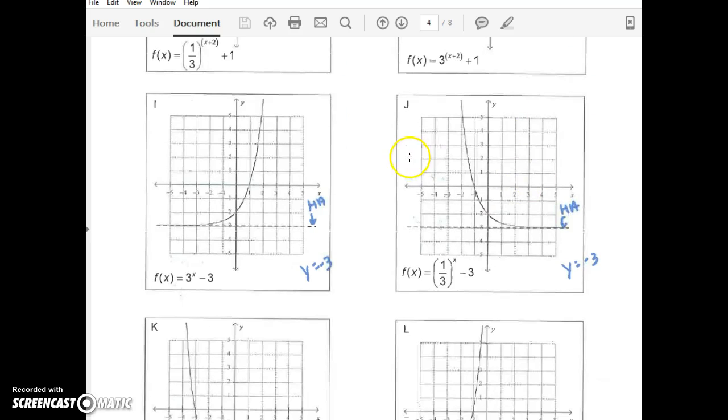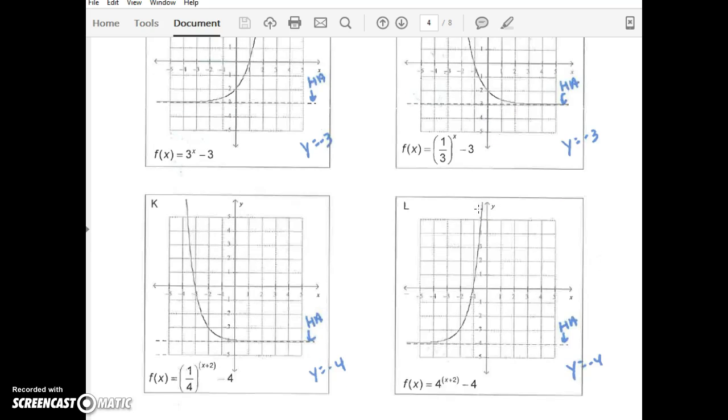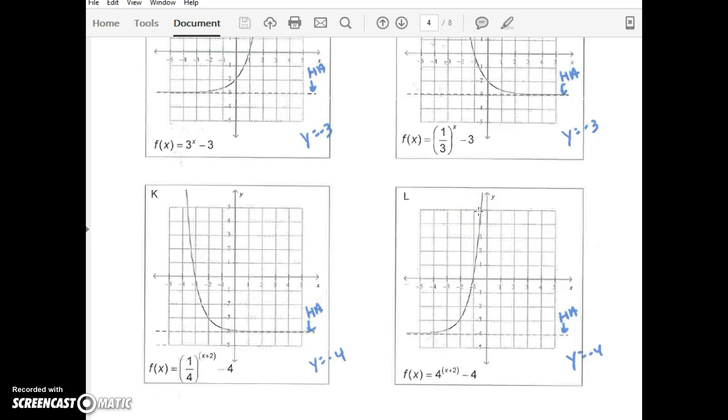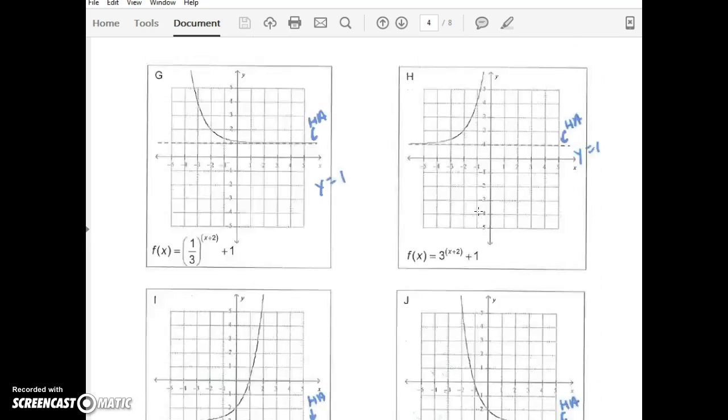Graph I would be a negative y-intercept of negative 2. Same with J. K has a negative y-intercept somewhere between negative 3 and negative 4. And again, graph L is one of those that we don't see where the y-intercept is, but if we assume that it continues that trend, we can find out where that actually is. We're going to find out later that in order to find the y-intercept of the graph, there's a quick way to do it. If you're really unsure, you can just plug a certain number in, and that'll get you there.